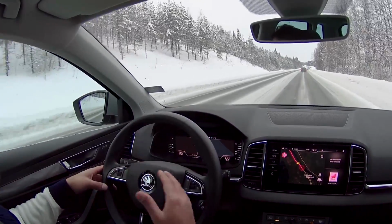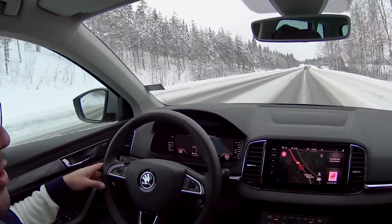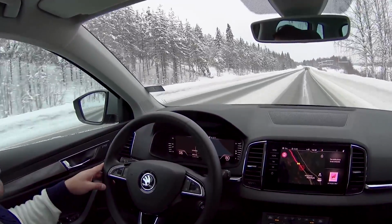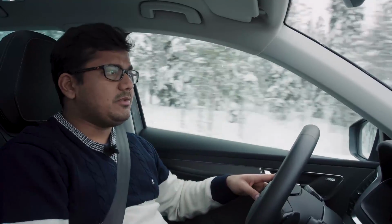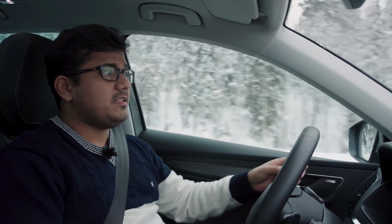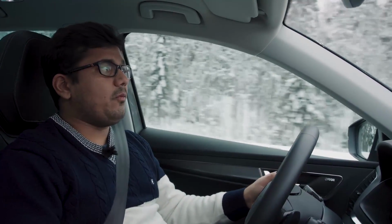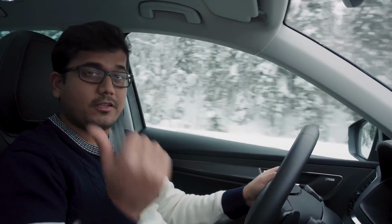But on the road like this, you really don't need it. So that way it's really cool, because you don't have to worry about changing it from low-high to low 4 to high 2 or any of the regular things which would be in a traditional transfer case. This is completely automatic. When you need the four-wheel drive when you're going off-road like we were doing in the snow, it kicks in automatically. And when you don't need it, like right now, it's just front-wheel drive, and hence it's a lot more efficient.